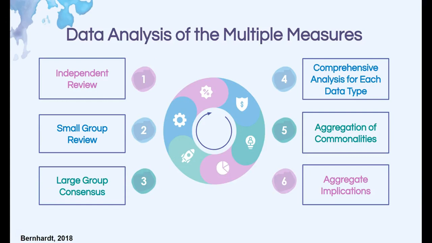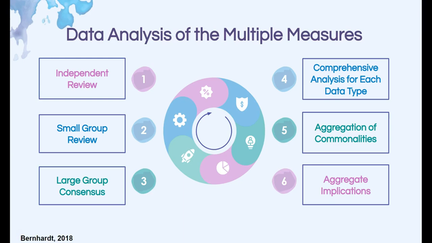Analyzing the data for all measures is important because it provides critical information about the school and the intersection of the different measures. In other words, a story is told via the data that's in the data profile. Using only one data type for the continuous cycle of school improvement would not provide all the information that's needed. After creating the data profile for each type of data, the following should be done.